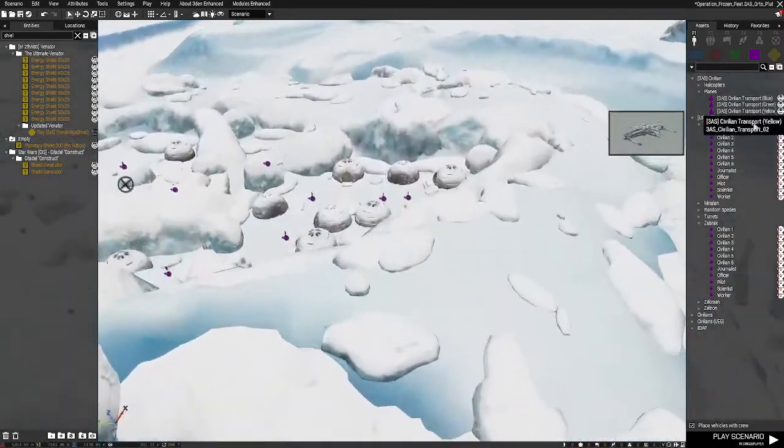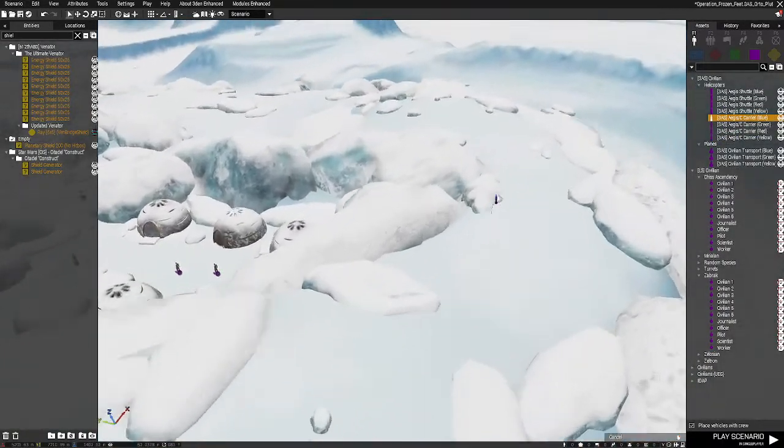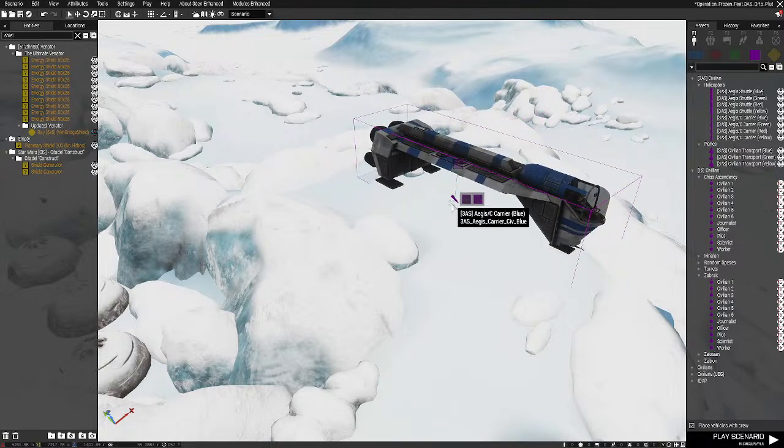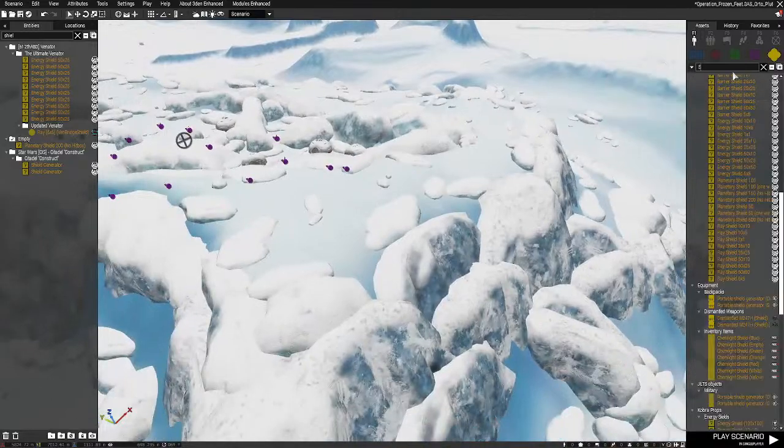Hey, it's civvies. Execute order 66. Actually, no, it'd be 60. No, it's order 35. That's the one I'm thinking of.